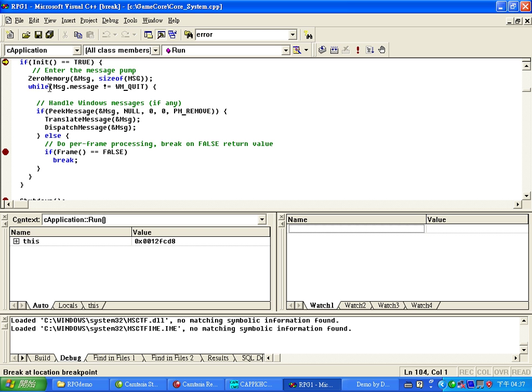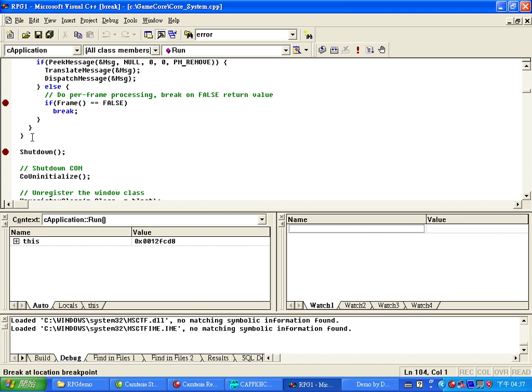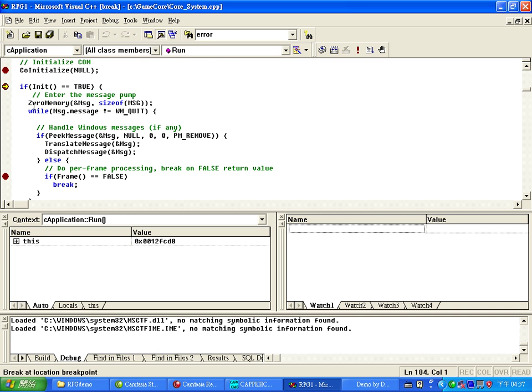We will use while. The while loop is very big. The while loop will check if message has any signal: the window quit. If window quit, the program will leave, stop and jump to the shutdown. In here, initial.